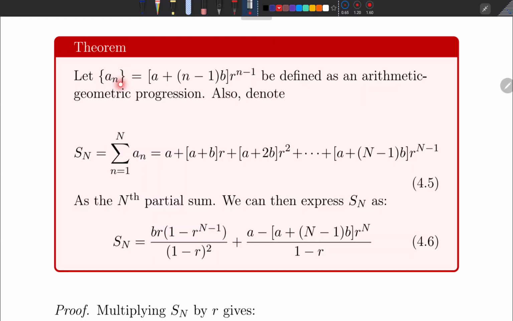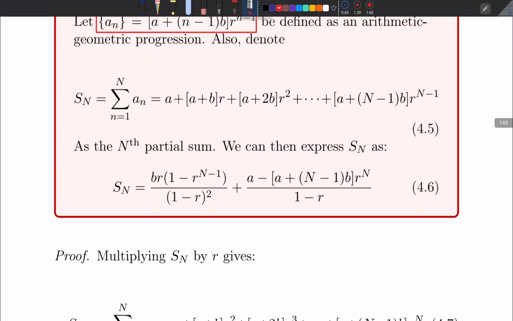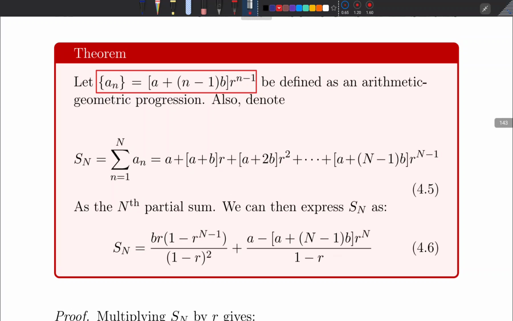So I think this is the greatest result. Okay, it can be defined as an arithmetic geometric progression. This is the general form of an arithmetic and geometric progression. So basically, this is your common difference, and this is your common ratio to the n minus 1, and this is the general form of your series progression. I'm looking at this for the very first time, and that's why I got surprised. It doesn't mean that I haven't seen these two things with each other, but this way I have never seen.